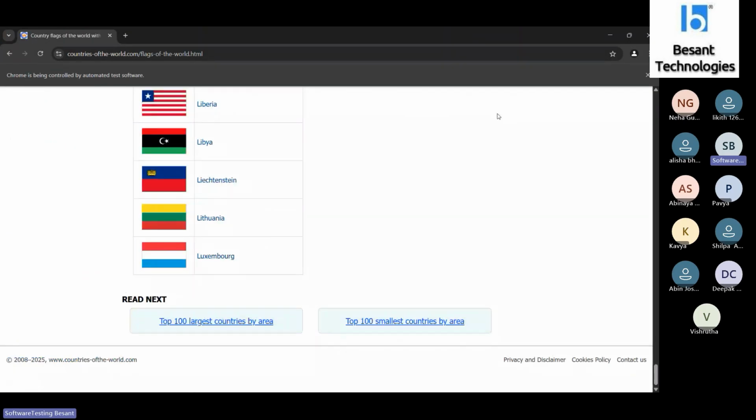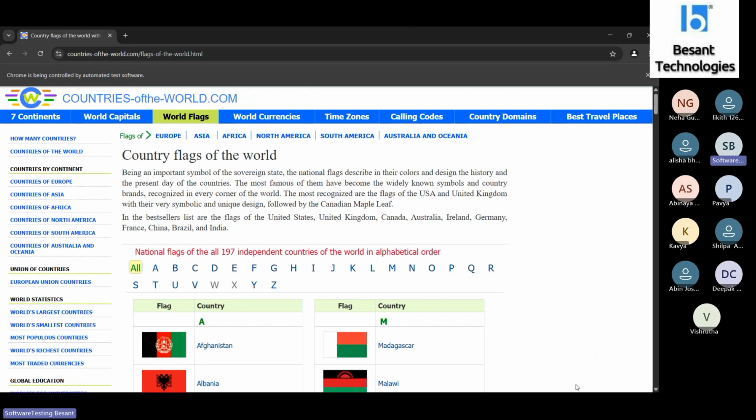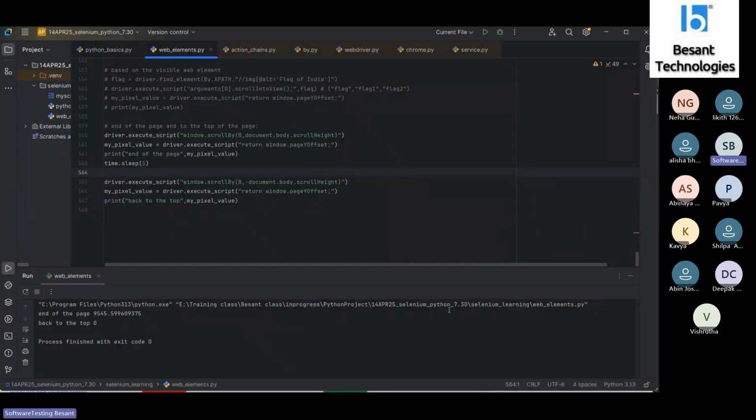Okay, it scrolled to the end of the page. We are waiting for 5 seconds. Now again, it comes back to the top of the page. So this is how we need to scroll to the bottom of the page and again to the top of the page. Any doubt here?